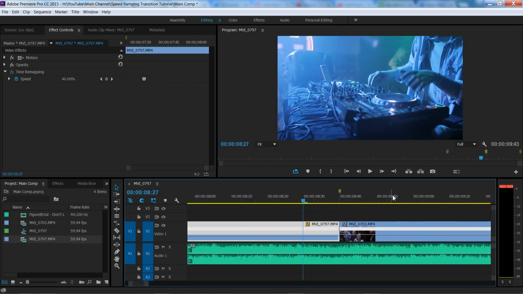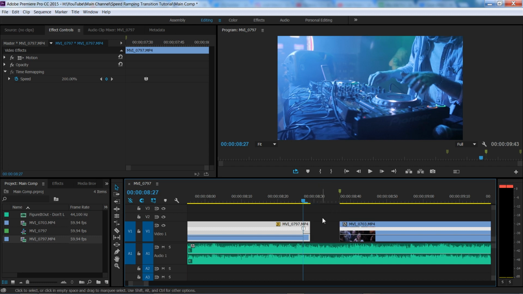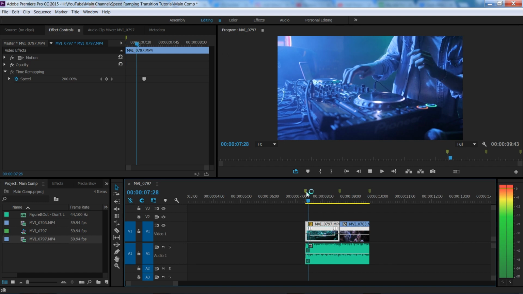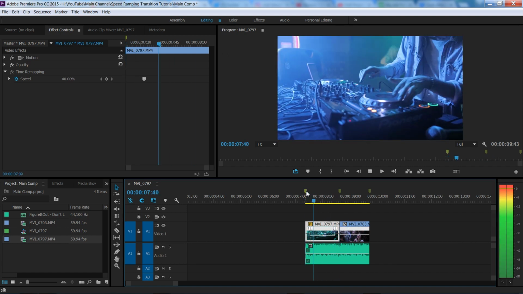We're going to go and do the same thing on the end. Shift left arrow twice. We're going to make a keyframe and we're going to drag this second line back up to 200%. Come on, there we go. So it's shortened it a little bit because it's obviously sped it up, so we need to drag it back out. And there we go, we've done our first speed ramp to the music.